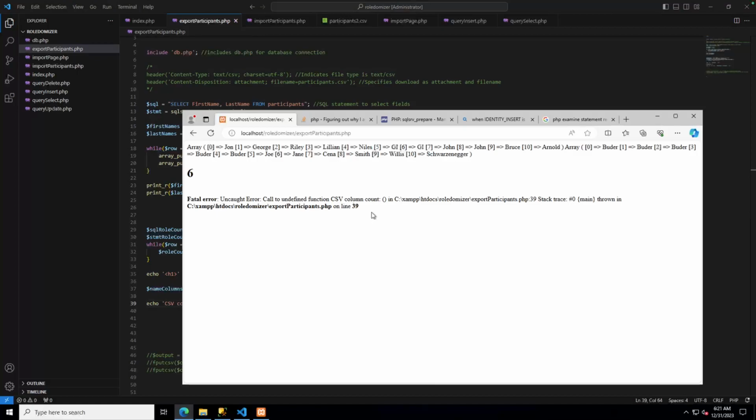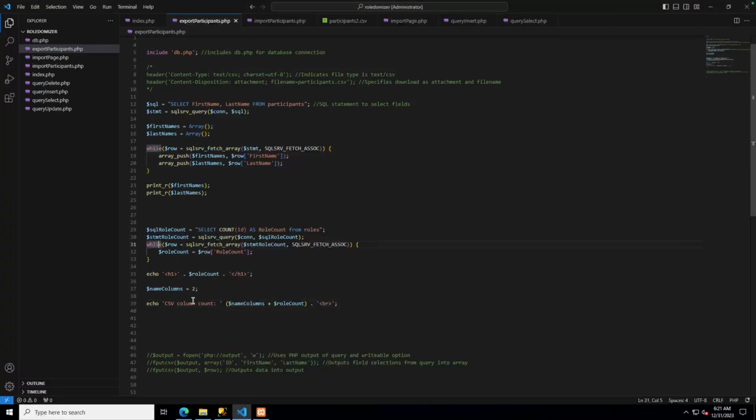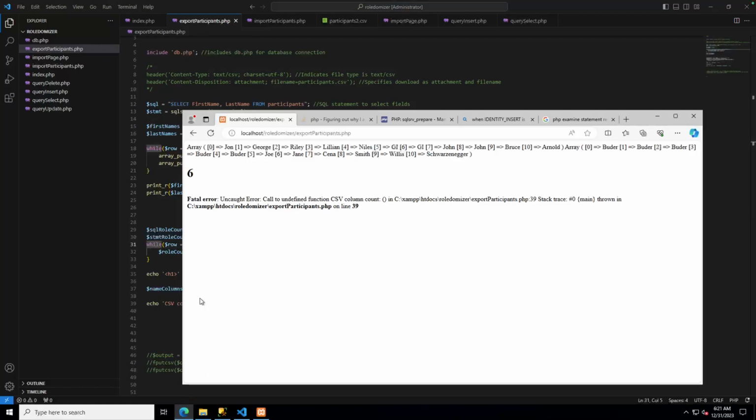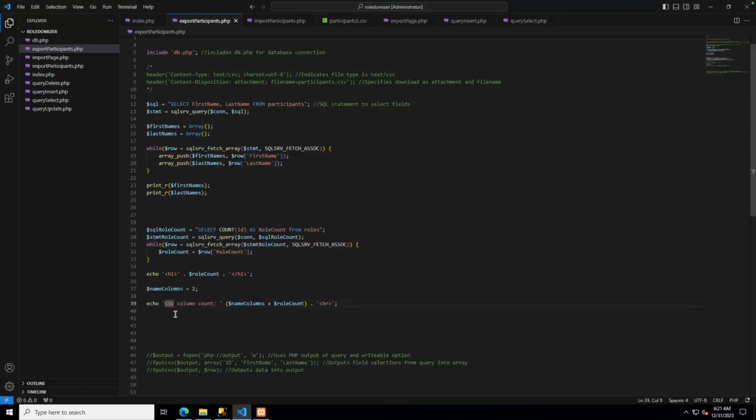Okay, count name columns plus row count. What? On line 39, echo, okay, name columns equals 2, and then row count. Maybe I have to turn that into an integer first.